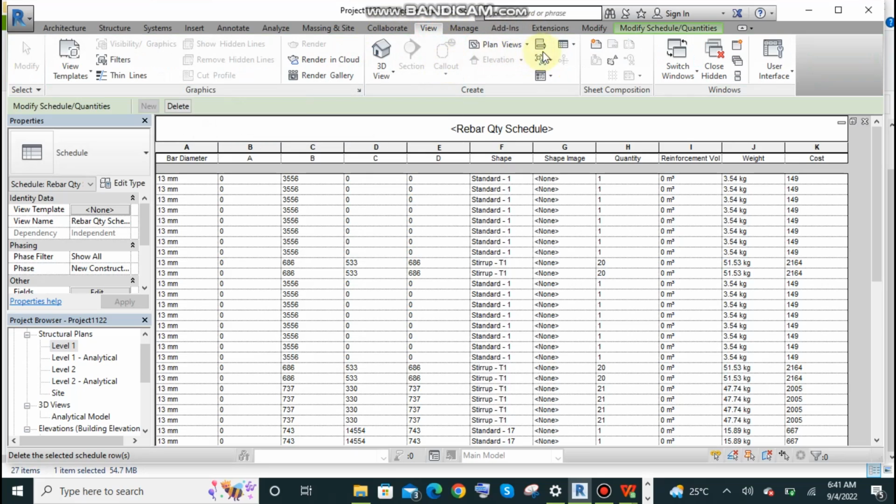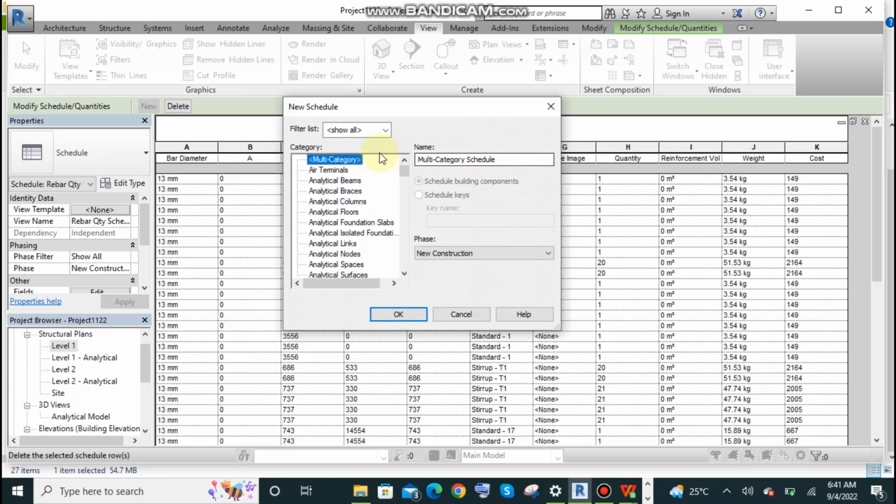Go to view tab, click on schedule and quantities, then select structural column, as we want concrete quantity of structural columns, then name it as column concrete.